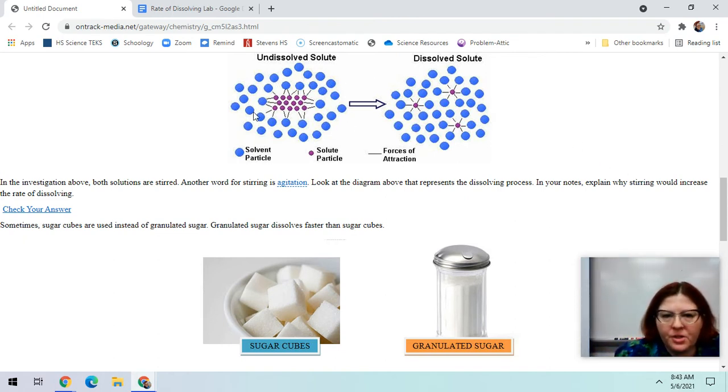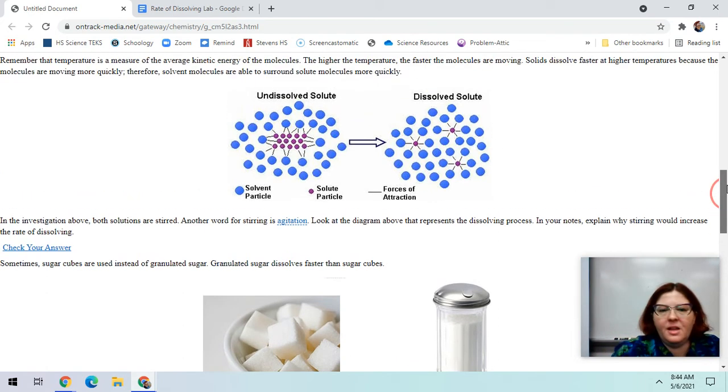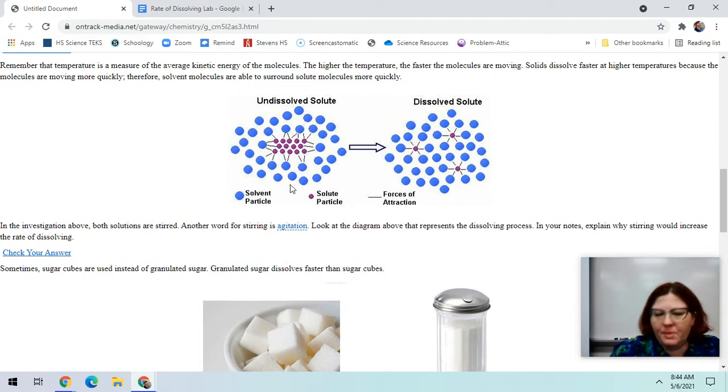In this picture, you have solvent, which is the big blue dots representing the water. You have solute, the little purple dots representing the sugar. Stirring is what happens here with this arrow, and at the end here, the solute is dissolved, and the little lines are representing forces of attraction.